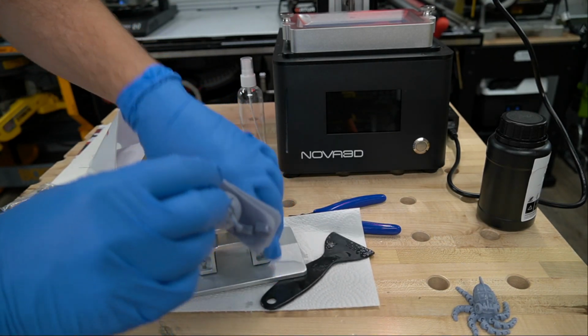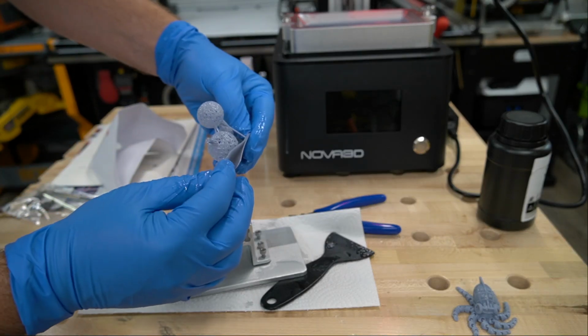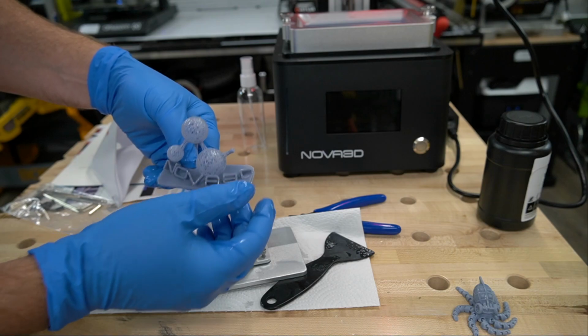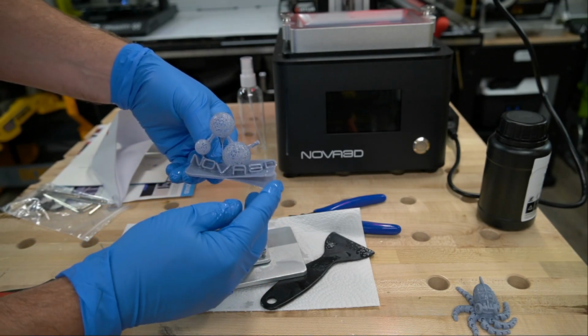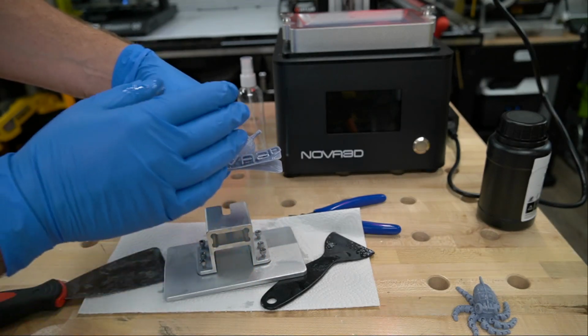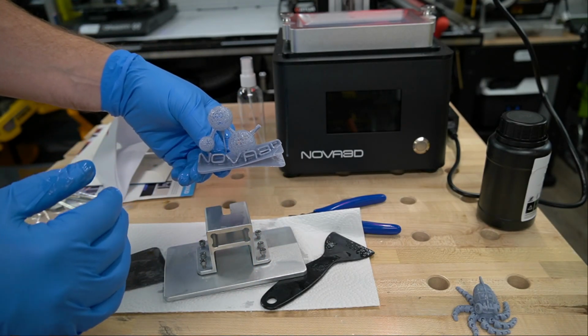So here's our print. You can see now the layer did not attach. So that kind of screwed everything up. Although I'm really impressed it's still printed with it split. So I'm gonna cure this and then we'll take a look a little closer.